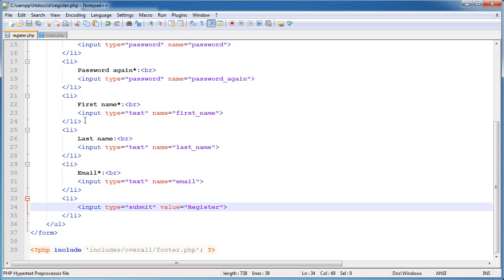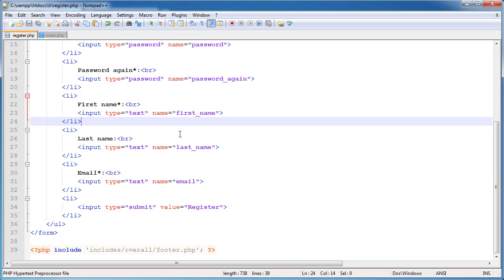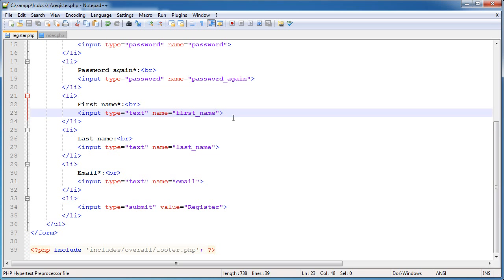The reason being is that if we were to submit all of these variables and then we want to add, say, a middle name, so say we wanted to copy and paste this down and add a middle name, all we would have to then do is validate this middle name using our methods, and then we just pass it through to the function. We don't need to update the function. As long as we've got these names here the same as our database tables, it doesn't matter. We can pass it through, it'll update our database, and we don't need to worry about it. It makes your application a lot easier to manage in the long run.